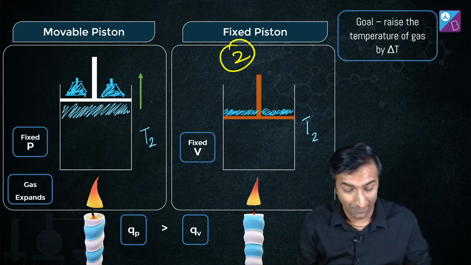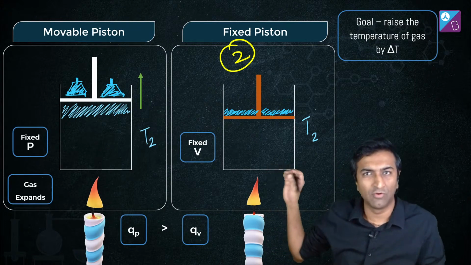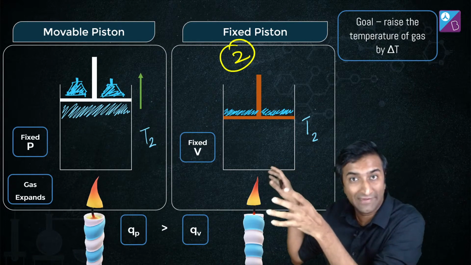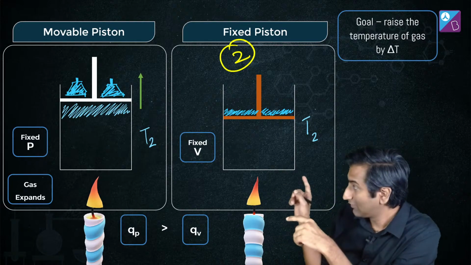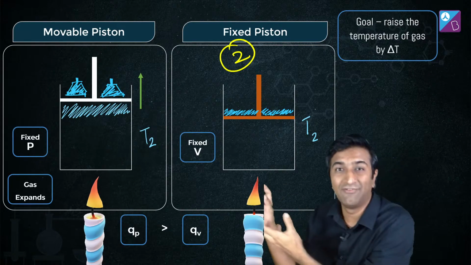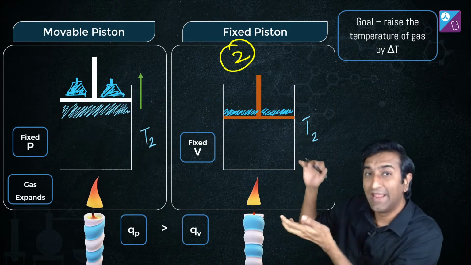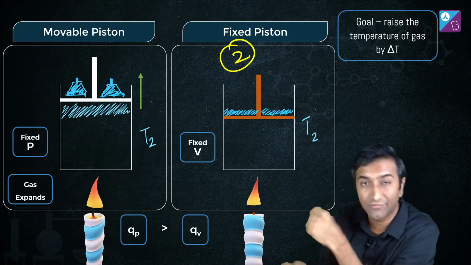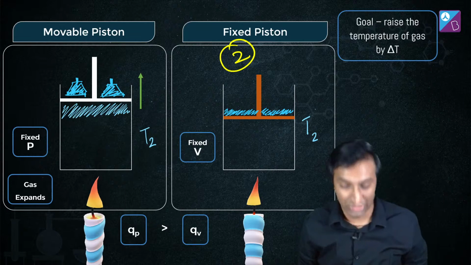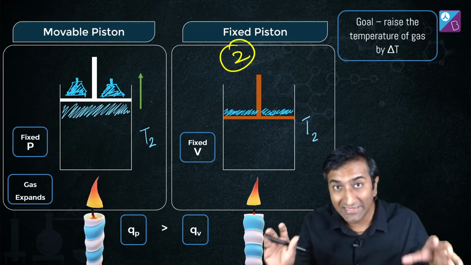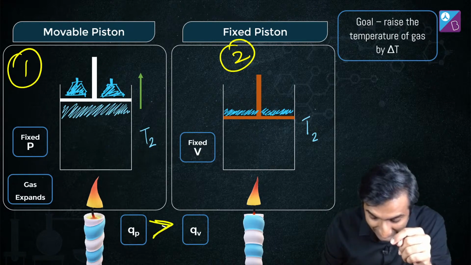सेम आइडिया, हाई टेम्परेचर लो टेम्परेचर. खैर, इसीलिए यहां पे मैं हीट ऐड कर रहा हूं बिकॉज ये तो बहुत गर्म है, 900 डिग्री और समथिंग. इसके अंदर गैस है पूरे सेटअप के अंदर. व्हेन यू हीट दिस, द फर्स्ट वन में ज्यादा एफर्ट लगता है, ज्यादा एनर्जी आती है बिकॉज सम ऑफ दैट एनर्जी गोज इन एक्सपैंडिंग द गैस एंड द रेस्ट ऑफ इट इंक्रीज द टेम्परेचर. इन द सेकंड केस, ऑल द हीट एनर्जी गोज इनटू जस्ट रेजिंग द टेम्परेचर. ठीक है. इसीलिए द हीट इन द फर्स्ट केस इज ग्रेटर देन द हीट इन द सेकंड केस.